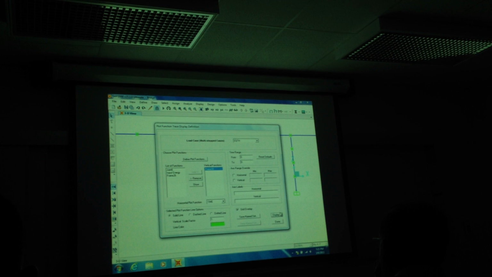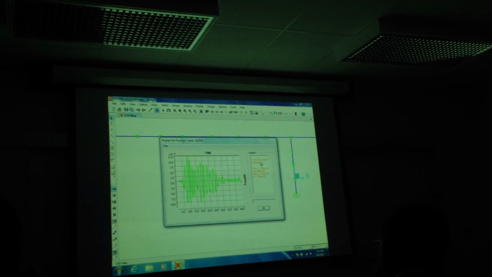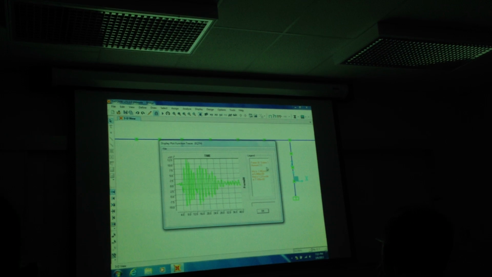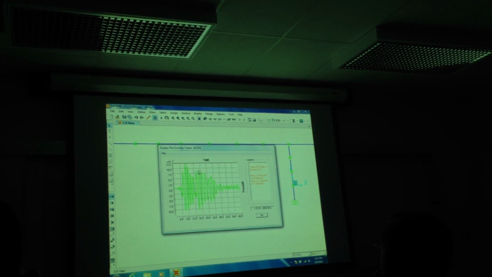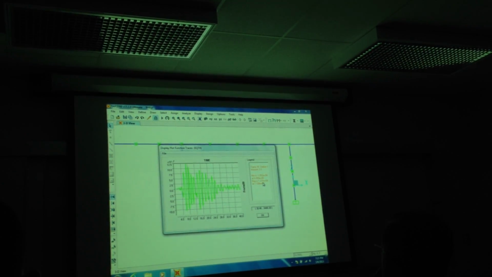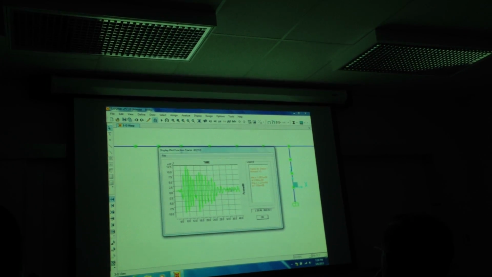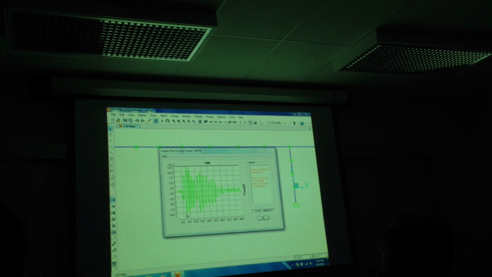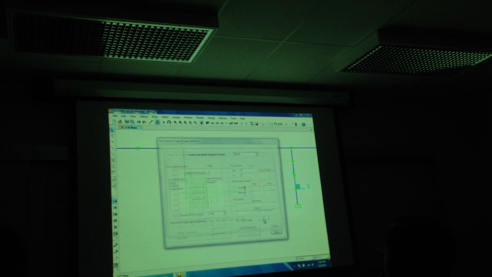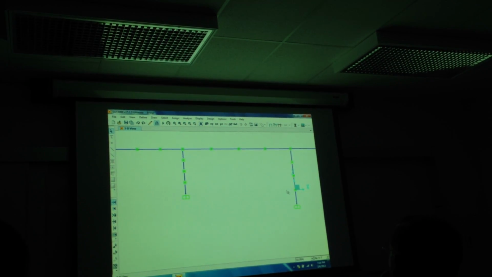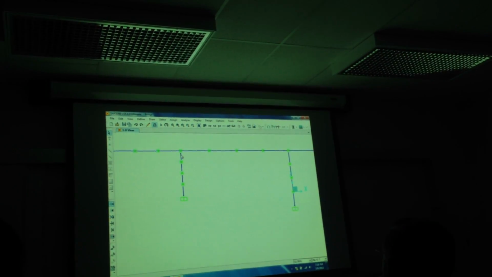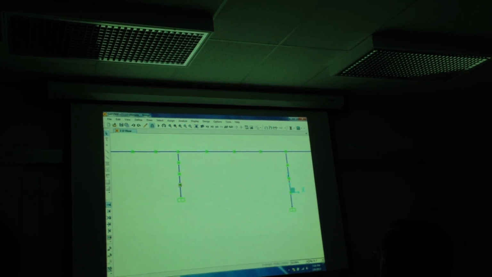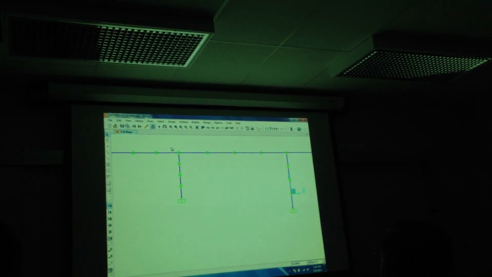So frame 30. And it tells you up here what it is. See, frame 30, station 1, that was at the 0 location. Moment 3 here. And this one also is exceeding 5,000, but not by as much. The maximum is about 12,000 something. You see over here it says maximum is 12,300. In the other direction it's about 10,000. But it definitely exceeds the moment capacity of this column. And the reason it's different, of course, is this column is longer, more flexible, so under the same lateral displacement distance, picking up more moment. If you look at the top, the moment will be less at the top than at the bottom because it's the superstructure and flexibility that's relieving some of that moment.